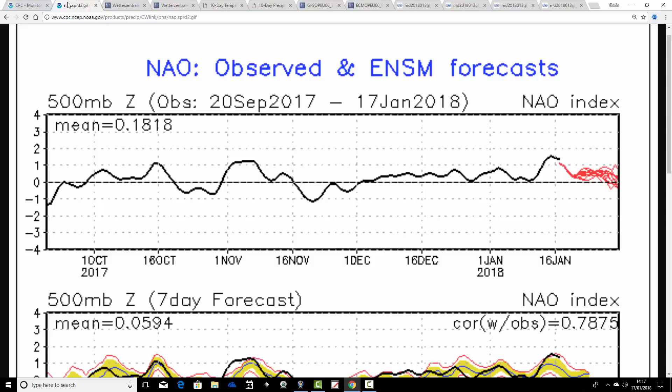One problem, and probably the reason that we haven't had a particularly cold winter yet despite that Arctic Oscillation being negative, is that the North Atlantic Oscillation has been in a positive state throughout this winter. So we've had the two indexes kind of in conflict with one another. This is the NAO observed and forecast chart. The black line again shows where we've been with the NAO. The red line at the end shows where the GFS ensembles are forecasting the NAO to go.